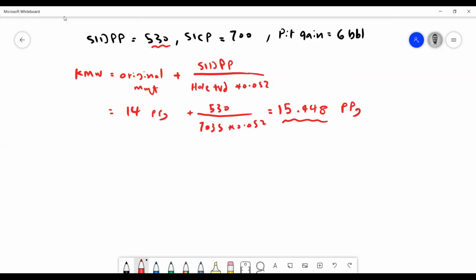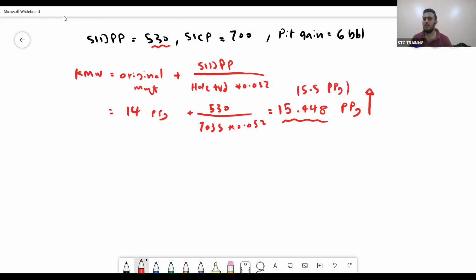This value of kill mud, we need to round it up or down, guys. I think we should round up because, yes, we're gonna make round up because what? Because this is the density. How can I explain that? If we use this weight of mud, we will apply the same pressure to the bottom. So here we're going to take the kill mud and make round up for it. It will be 15.5 PPG. Okay, not to round it down, as if we go down only by 0.1 PPG, we're gonna be in an underbalance situation and take further influx or secondary influx.